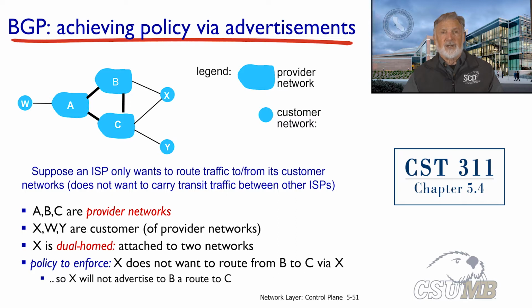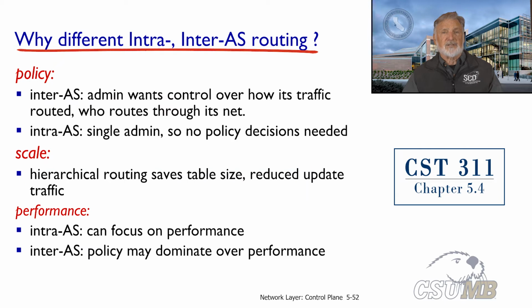This split between inter-AS and intra-AS routing provides many advantages. Intra-AS routing is controlled by a single administration, hence policy is not usually a concern. Inter-AS routing policy has different goals. An AS administrator will want to control not only how that AS's traffic is routed, but also whether other AS's traffic is routed through its network. This policy may be driven by monetary, political, security, or performance reasons.